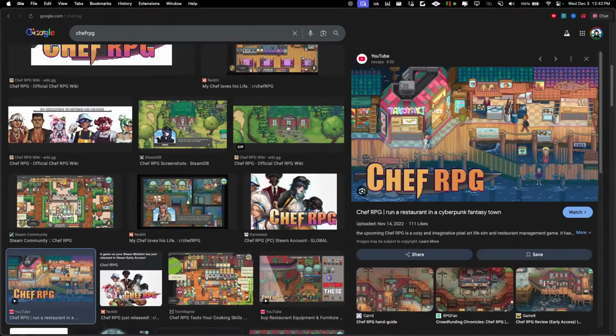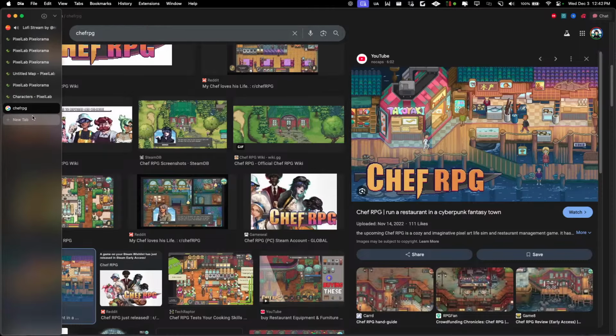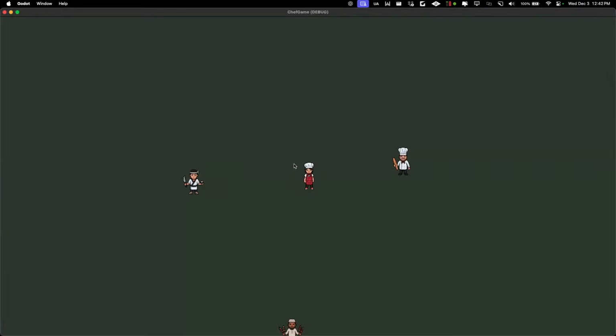That's pretty nice. But we don't have to call it Chef RPG. We can call it RPG Be a Chef. And then we'll have different gameplay, of course, and everything. There's sprites and everything. So yeah, we should be good.